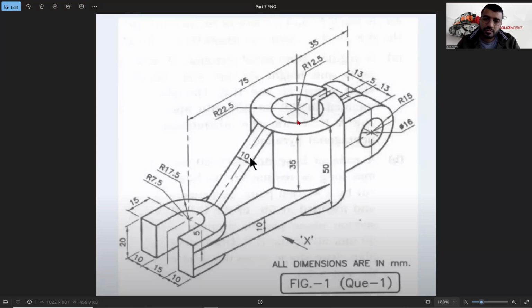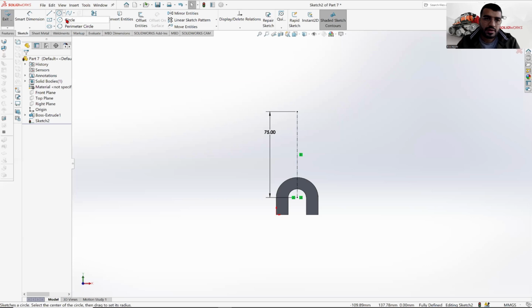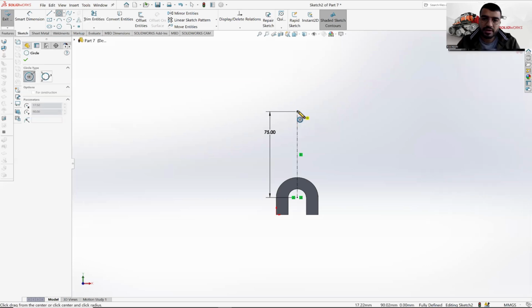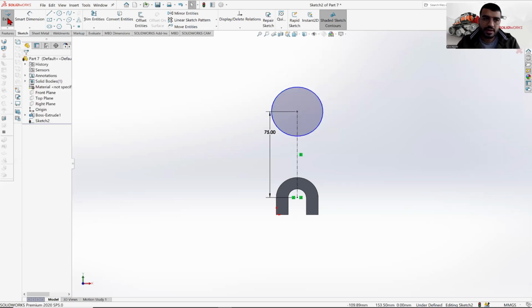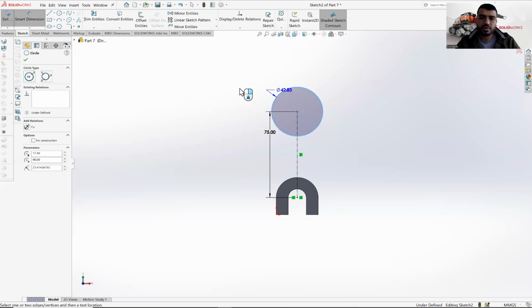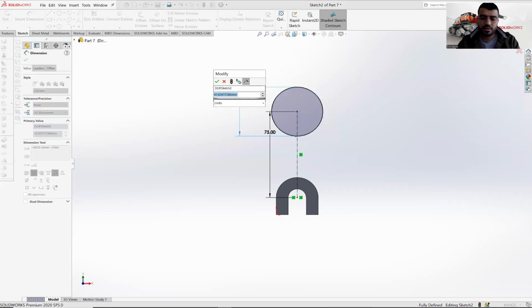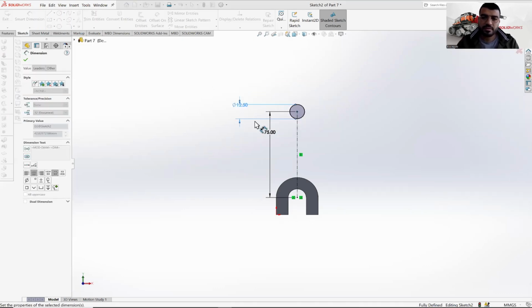So we can start drawing these two circles. The inner radius is 12.5, center circle from here. Right click select, smart dimension 12.5. So here 12.5 is the radius.